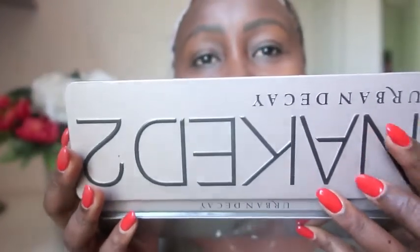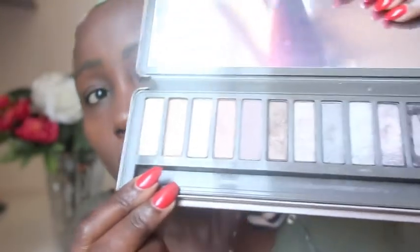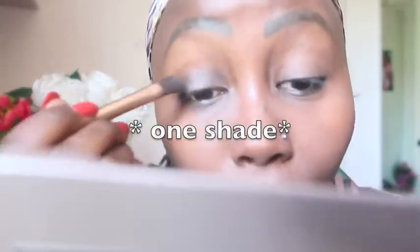After that, I use my favorite eyeshadow palette, and this is the Urban Decay Naked 2. And as you can see, I have gone ham on this color because it's my favorite. I just apply that bad boy on my lid and I am good to go. I am one eyeshadow kind of girl. I don't apply 1001 eyeshadow colors on my lid. I love this color because it's like my skin tone. It's my skin tone. It's beautiful.